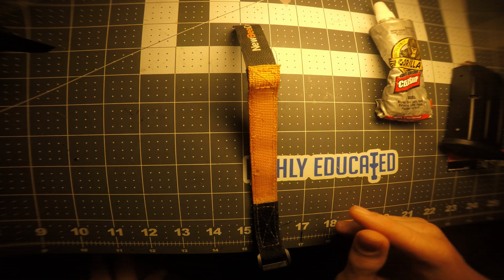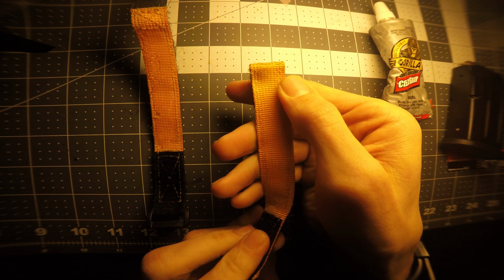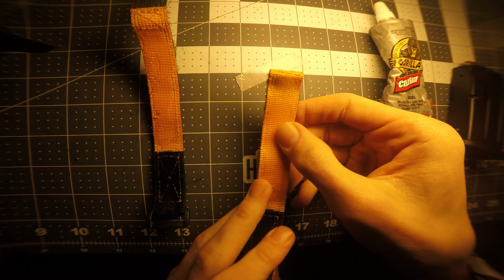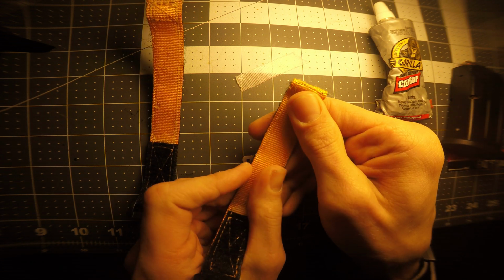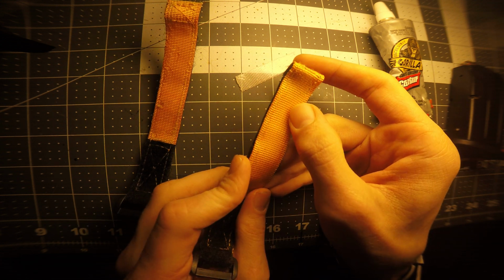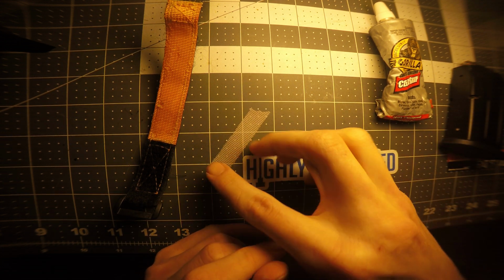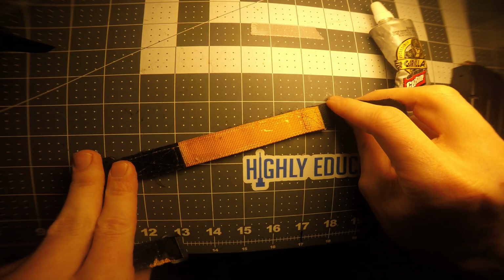But at first it doesn't feel as grippy as this is or does, but once you wrench it down on the battery, it just grips it. Then you have to peel it off of the battery when you want to take it off. So it definitely works, and I feel like it will stay on there longer than this stuff will, or did. But yeah, that's nice.